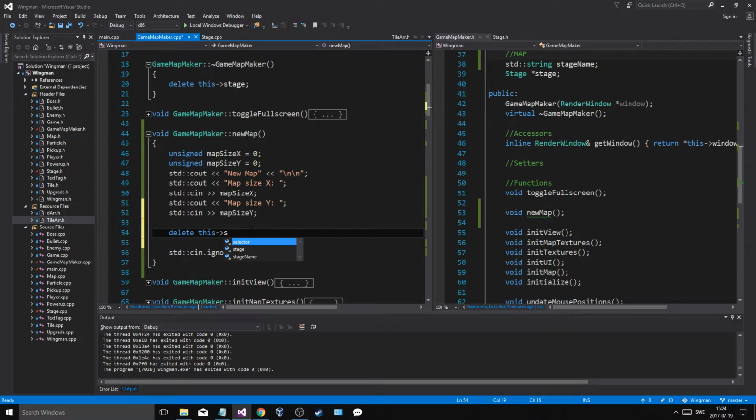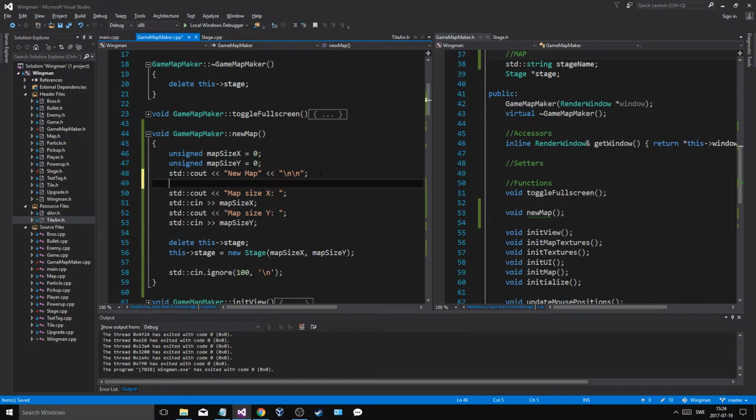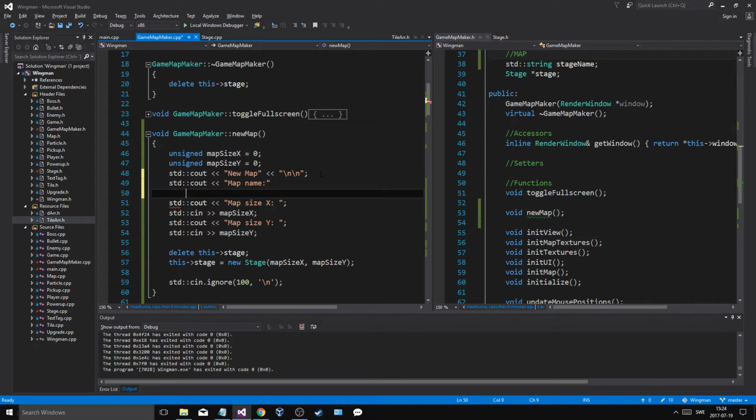Then we'll do this. Delete this stage. This stage equals new stage map size x, map size y. std cout map name, std getline, this map stage name, just like that.